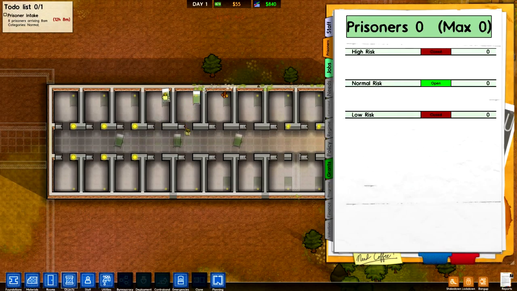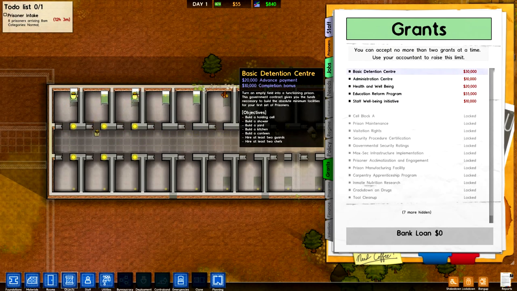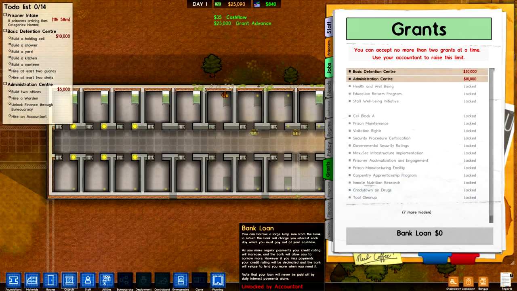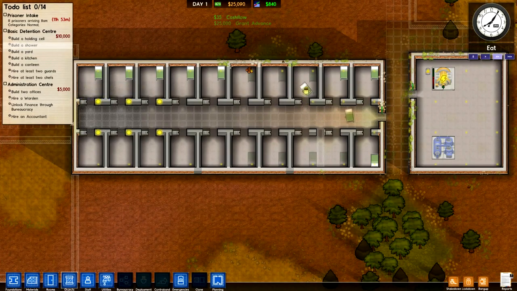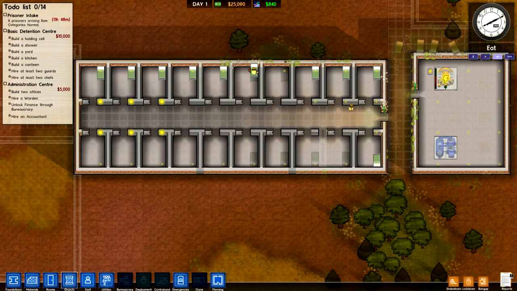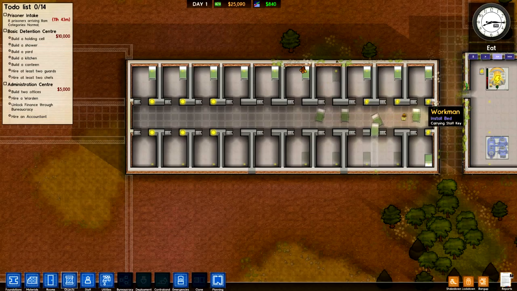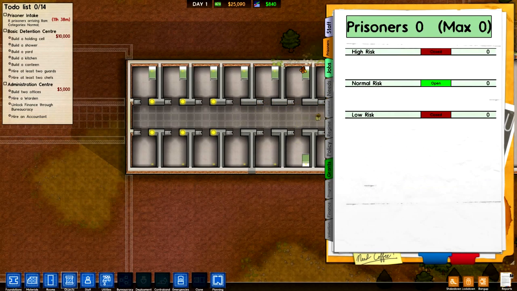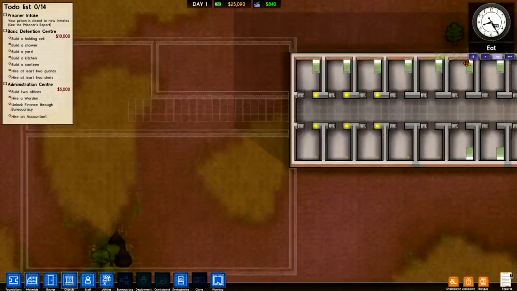Should we have a look at what grants there are? Can we not have grants? Basic detention centre, yes. Yes, yes. Build a holding cell. Build a shower. Build a kitchen and canteen. Oh. That's something I've got to do. We really haven't got much of a prison at the minute.